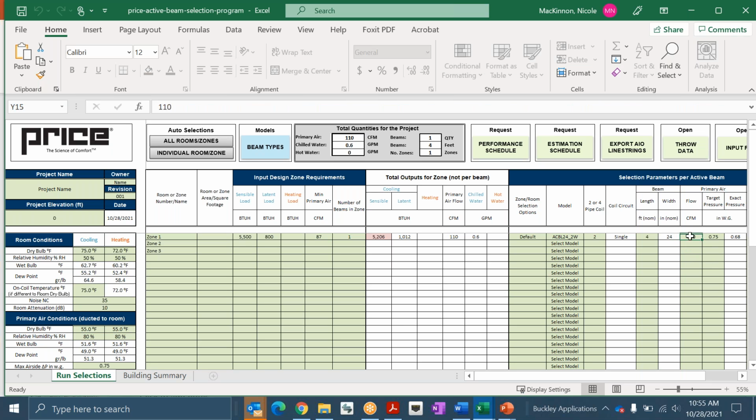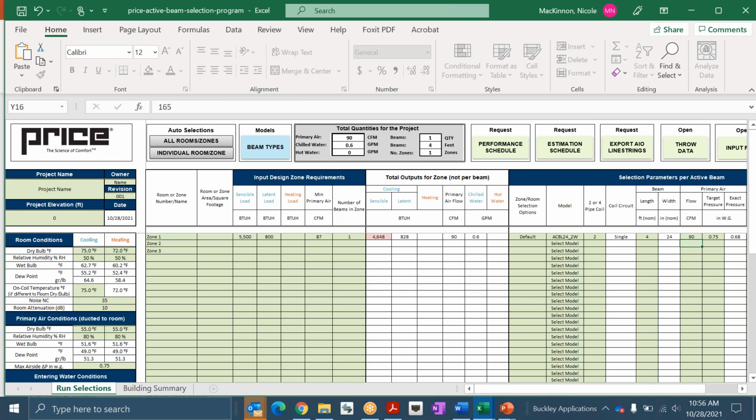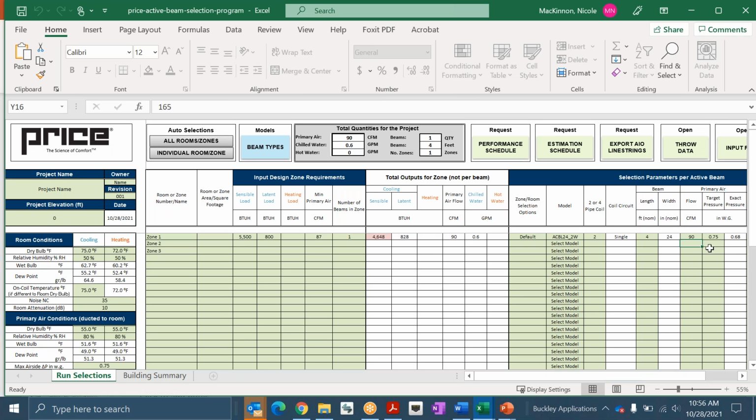So my other option is to go back and add some airflow to the chilled beam. But I'm actually already meeting that on this side. I bet the original selection would default to 50 CFM. So in that case, I would not be meeting the 87. So let's just put in 90 because it's telling me that I need 87. I'll round that up. So now that I've met my latent condition, I also need to meet my sensible condition.